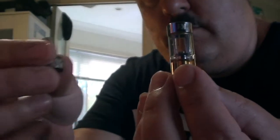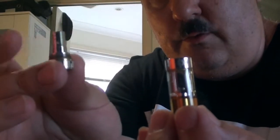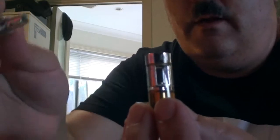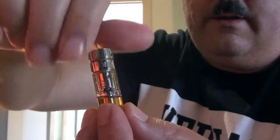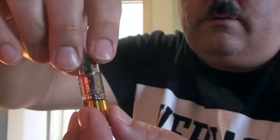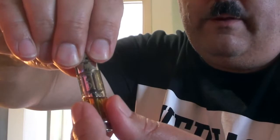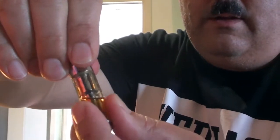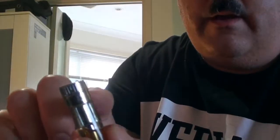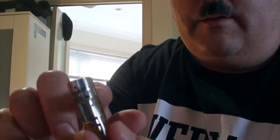Now we get the tank and the bottom piece which we've installed the new atomizer on, and pop that on like so. Screw it lightly — give it a good firm turn. It'll give a bit of resistance but tighten it — not too tight, just until it's fairly securely on there. It does have rubber seals in here which seal it from leaking any of the e-liquid juice. And we've installed the new atomizer.